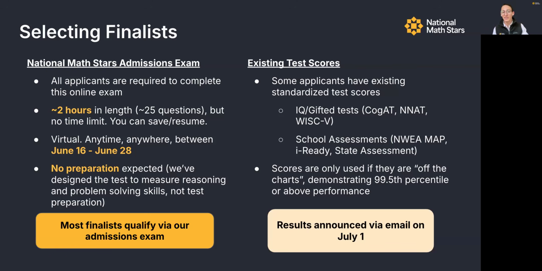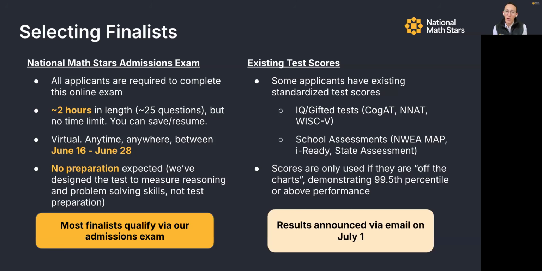The test will automatically save, and you can resume another day if you want to split this up into 30-minute chunks over a couple of days. This test is virtual, so it can be completed anywhere, anytime, so long as it is submitted by June 28th. And one of the most common questions I get is how to prepare. We recommend no preparation for this exam. We've specifically designed it to measure reasoning and problem-solving skills, not the amount of math content a student has learned, nor the amount of preparation that they've put in.